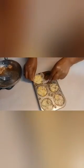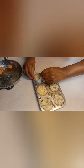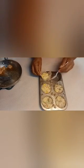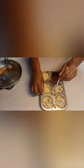Okay, y'all, look, they came out pretty good. I told you they were gonna stick, so I'm just a little country. I have these plastic spoons, so hey, we're gonna go ahead and do this, and I'm gonna plate it up, and I'm gonna come back and show y'all the rest.